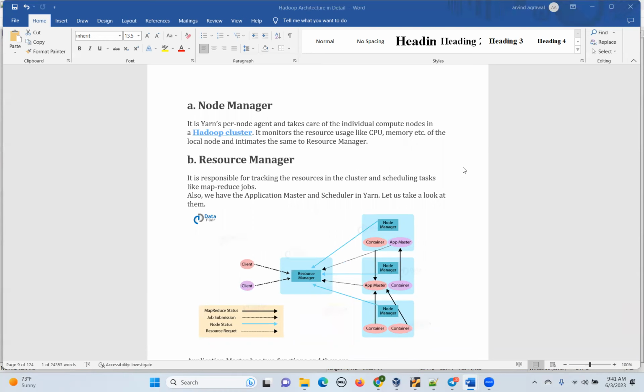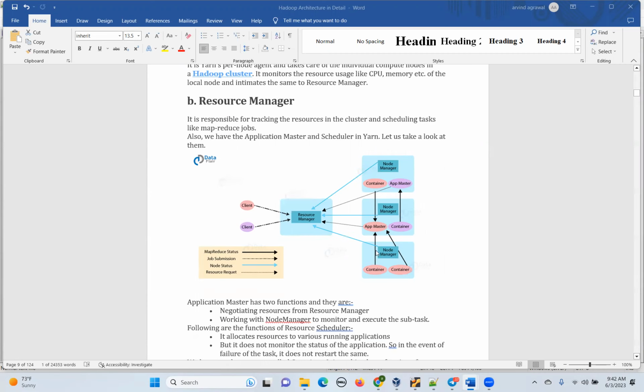So the resource manager takes the request from the name node, finds the node managers, and allocates the resources as containers. Whatever we are talking about, hardware, CPUs, memory, these are called containers. So every node manager has containers.